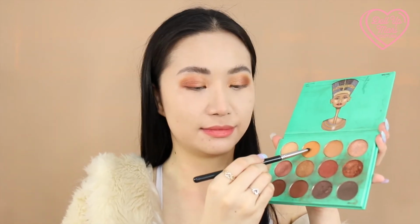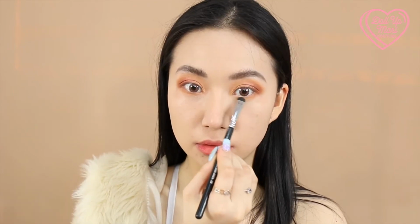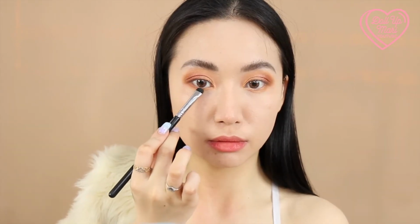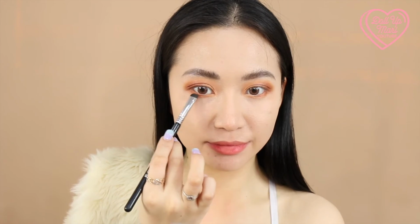Now, using my Sigma E20 brush, I'm taking this matte citrine shade again, but this time I'm going to be applying this eyeshadow onto my lower lash line. Using the same brush, I'm going to take this copper shade and apply it onto my lower lash line as well. And I'm doing this in order to balance out the intensity with all the eyeshadows that we've applied on the eyelids so far.